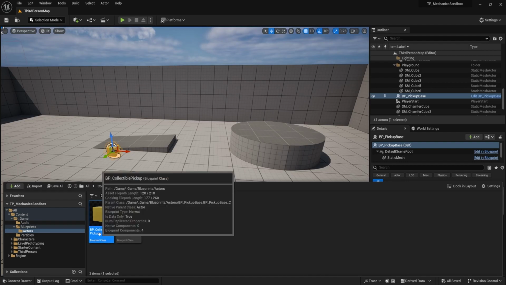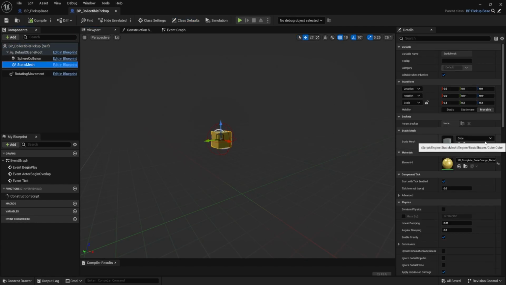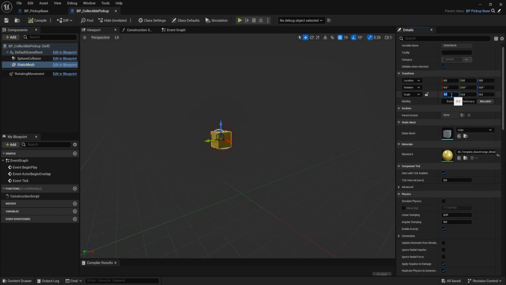Once you create this, if you open it up, we can immediately begin customizing some of our existing components without having to remember what we put in all of our setup. So for example, one thing we can customize is our static mesh. Again, you could select a different one here. You could select the same one, whatever. In my case, I'm just going to make this a little bit bigger just to show you. 0.5, 0.5, 0.5. But you could import another mesh and just use that, or you could use one from the starter content. That would be fine too.